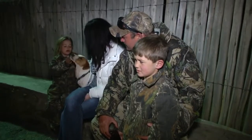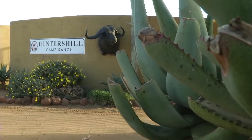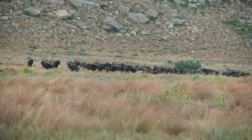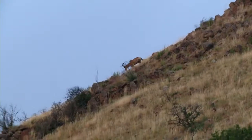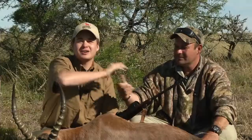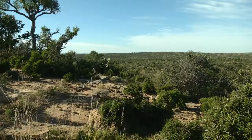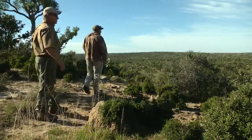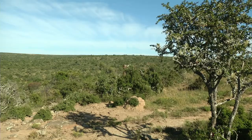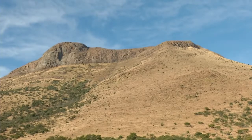I've been personally guiding for 18 years. I met Greg 12 years ago and we established what we now call Hunters Hill Safaris. The beauty of Hunters Hill is if you're a first-time client, or a third, fourth return client, when you come here, let it be your first safari, you're going to get to see 20, 30, 40 different species. By the time you leave here, you almost know what you want to shoot the next time around. Our safaris range from 7 days to 10 days, but what most people do, first times, we do package deals, and that includes everything from the time we pick you up at the airport till the time we drop you off. It's all included in that 7-day hunt, or if it may be a 10-day hunt, whichever you choose.